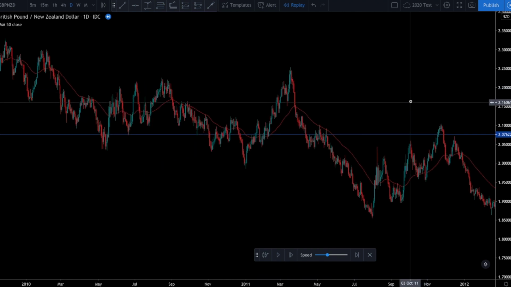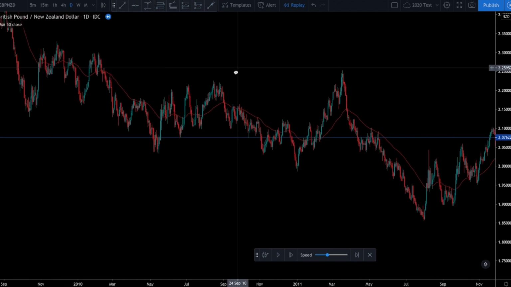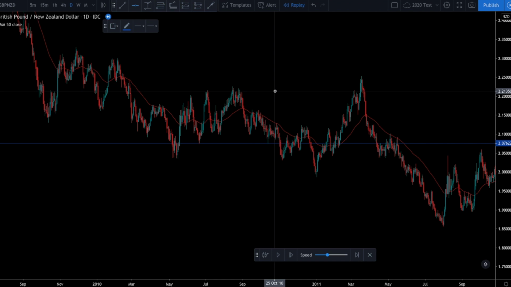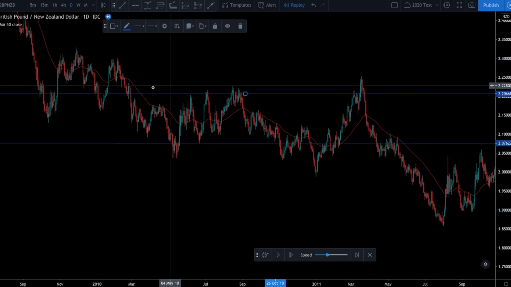So really nothing super clean. Again, how I like to use the 1 hour chart for sizing up my trades and timing them. A lot of times on these support and resistance lines, if you go to the weekly chart or the monthly chart, you'll be able to see a clearer picture of what's going on. But again, for this video, I'm just going to throw one in right here.